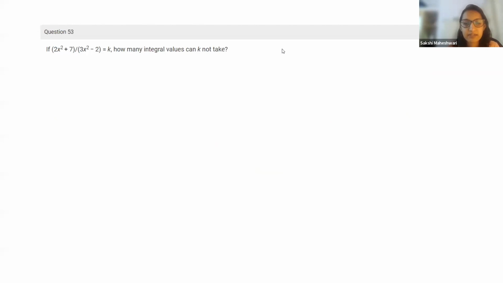Weak in arithmetic, any suggestion? See, you'll have to do practice. That's the only suggestion I can give you. And you have to understand from where you can save time. For example, if it would not have clicked to me that AB would be the diameter, then I would have struggled. I would have thought, how will it maximize? But once it was clear that it's the diameter, it was very simple, right? See, in arithmetic the important part is calculations, simplifying your calculations as much as possible. That would give you a lot of benefits. So just practice that as much as you can.